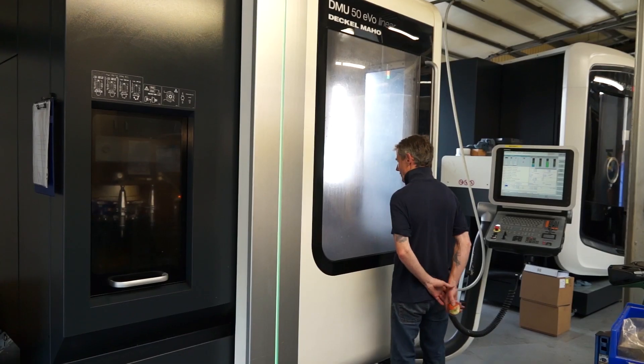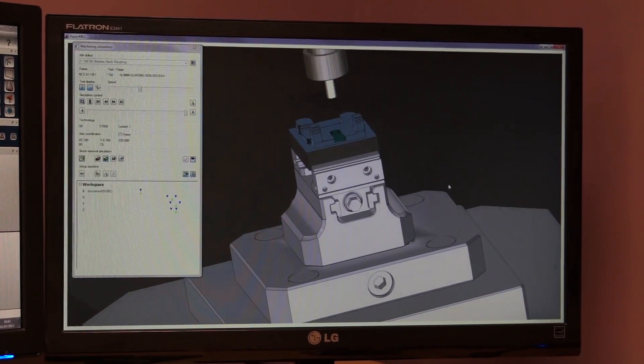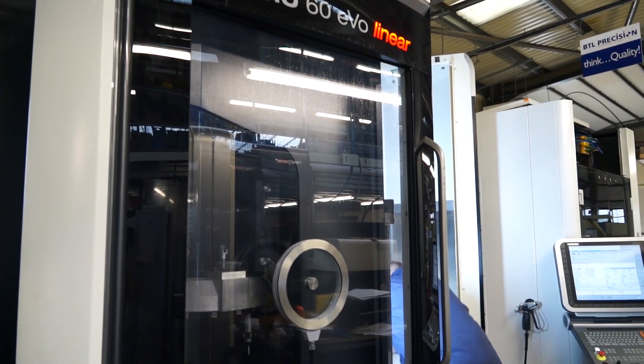If I was an engineer looking at this, I might think they've got some serious machines in that machine shop — is HyperMill a bit too much for me? But if you only had 3-axis machining centres or less sophisticated machines, would you still go for HyperMill? For sure, because some of the cycles available within HyperMill are almost allowing you to do the sort of machining that you would do on a more advanced machine. We've got a lot of cycles that we run on our 3-axis machines for preparatory work for our more complex machines. By combining the arbitrary and plunging roughing cycles, we can get much closer to the final stock, so that when we get onto the more advanced machines — which obviously are more expensive to run — we reduce the spindle time on those machines.